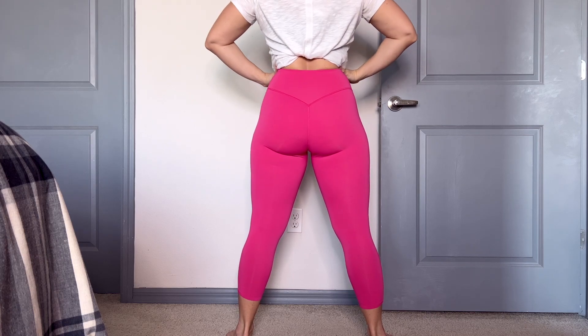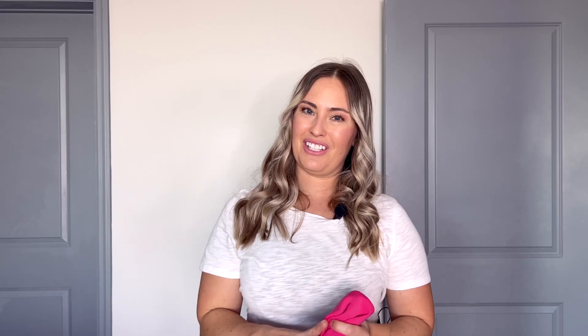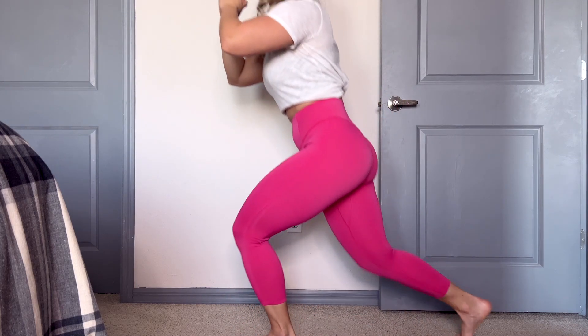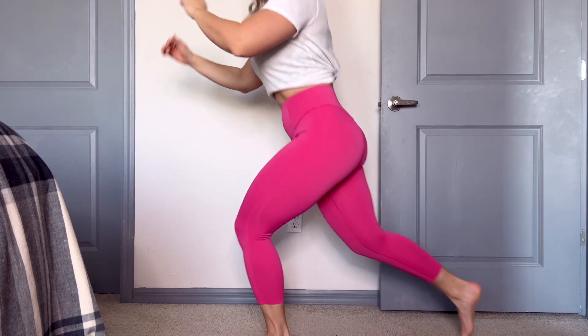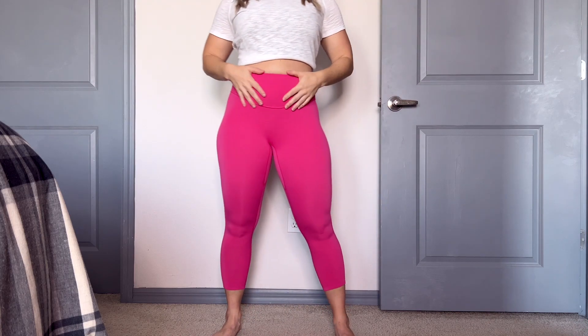Since this is a thinner material, when I did a hip hinge — not sheer, no issues personally. When I squat pretty low, at the bottom of the squat you could kind of see through, but I do have a direct ring light on my booty which might be contributing. I don't see an issue with it being super sheer where you'd see through your underwear just standing there, so it did pass the test for me. I'd feel comfortable doing leg day in these. Overall, this legging is very seamless, smooth, and comfortable. It's a great thin material without a lot of compression, making it a great legging for warmer months when you don't want to sweat while working out.